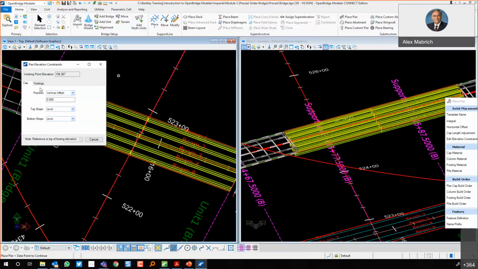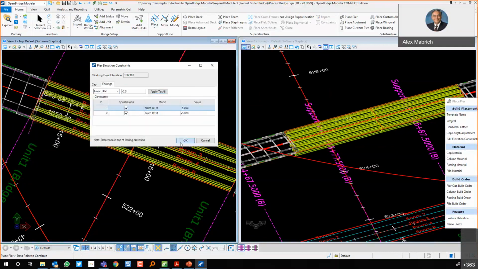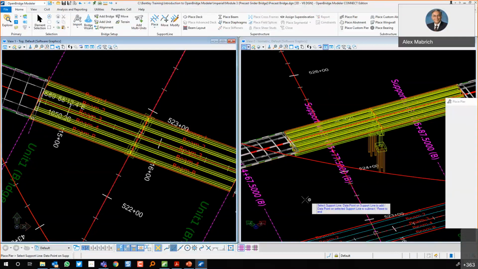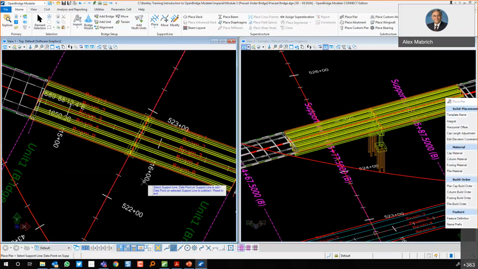a straight cap. But the footings, I think the manual says -5, if I'm not mistaken. Oh, -5 will be good. Or -3, says the manual. I'll put -5 anyway, and apply to the footings and just hit OK. My footing will come up. Done. No more support lines. Right click to reset.